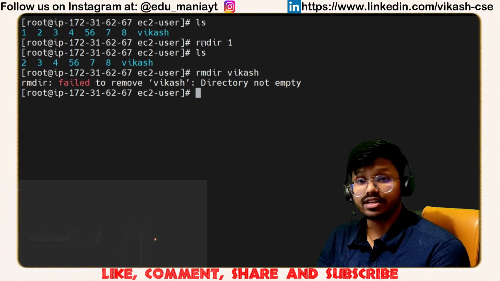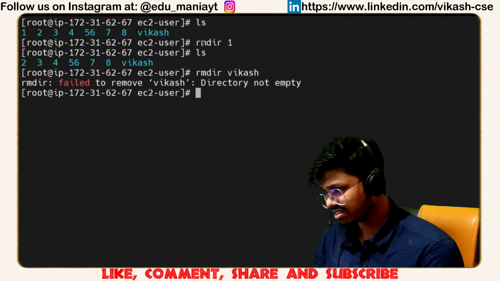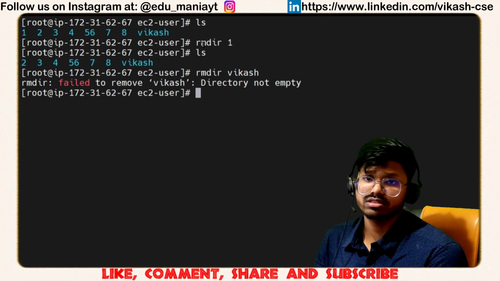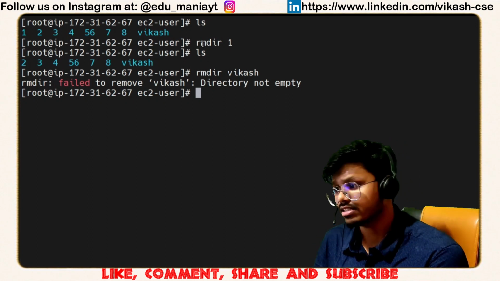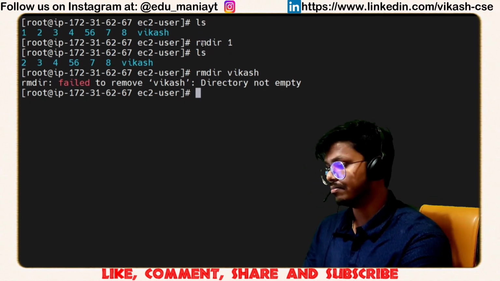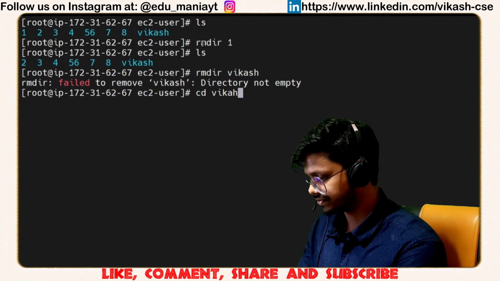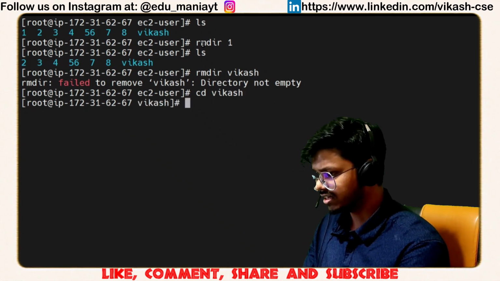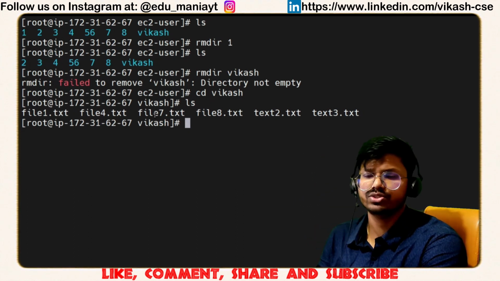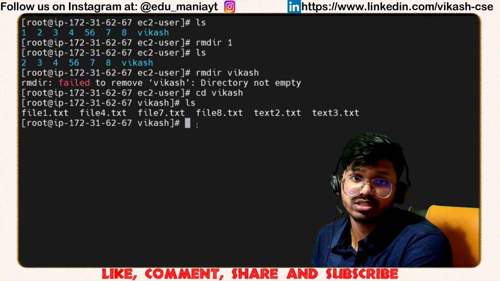So the first thing, to delete any directory, you first have to make it empty. How can you do that? Either you can delete all the folders, subfolders, and files in a particular directory, and then simply write rmdir and the directory name. But suppose, as we see in the Vikas directory, there is not much information, and suppose there are 1,000 lines and we don't need this directory, and we want to delete it because it's taking some resources.